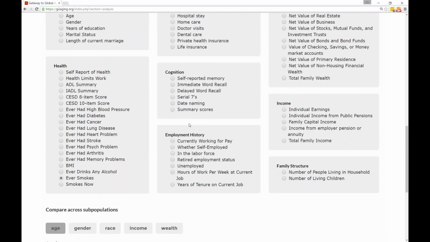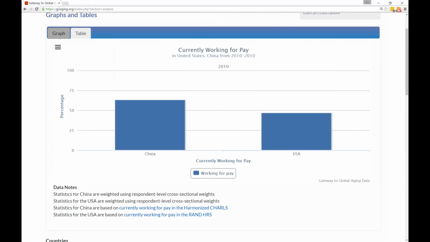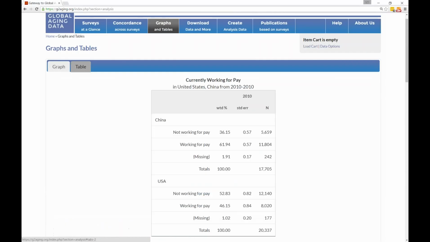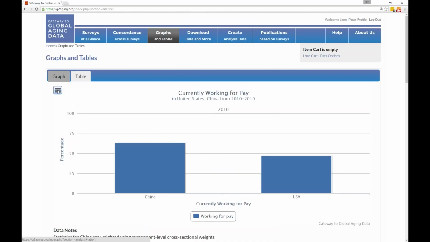Now, as you recall, this list here doesn't include everything. There's certainly a lot more measures that you could look at in these studies, but we wanted to give you a few of these measures to look at across different studies and be able to play with the data to see how it works. Again, here you can click on table and you can see the table. Tables can be downloaded in CSV or PDF format, and graphs can be downloaded in a couple different image formats. As long as you cite us, you're welcome to use those.